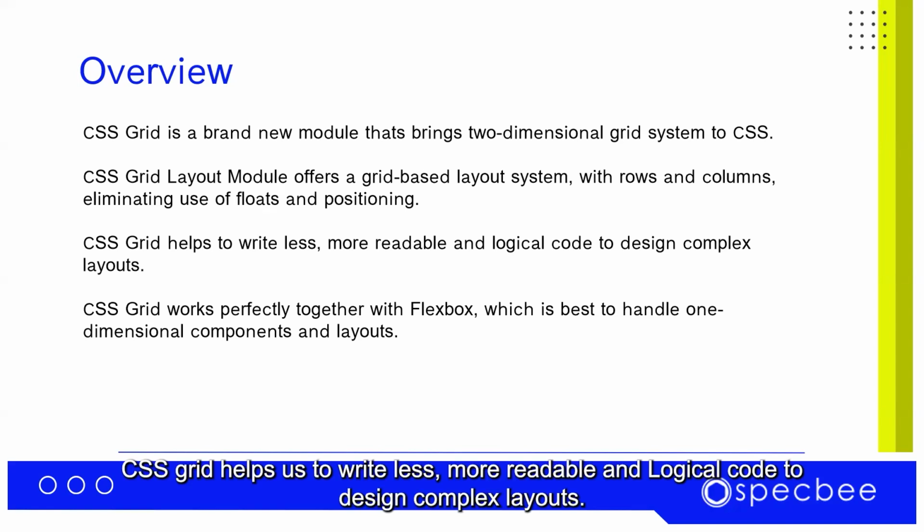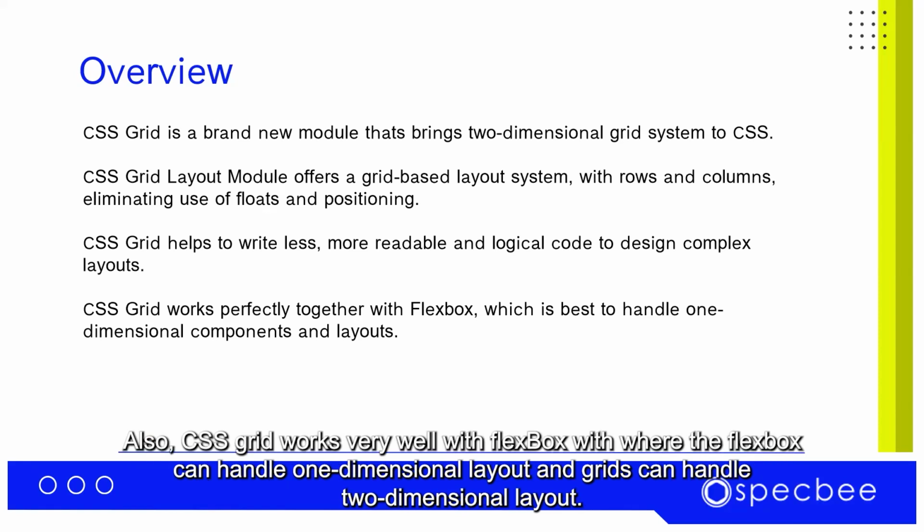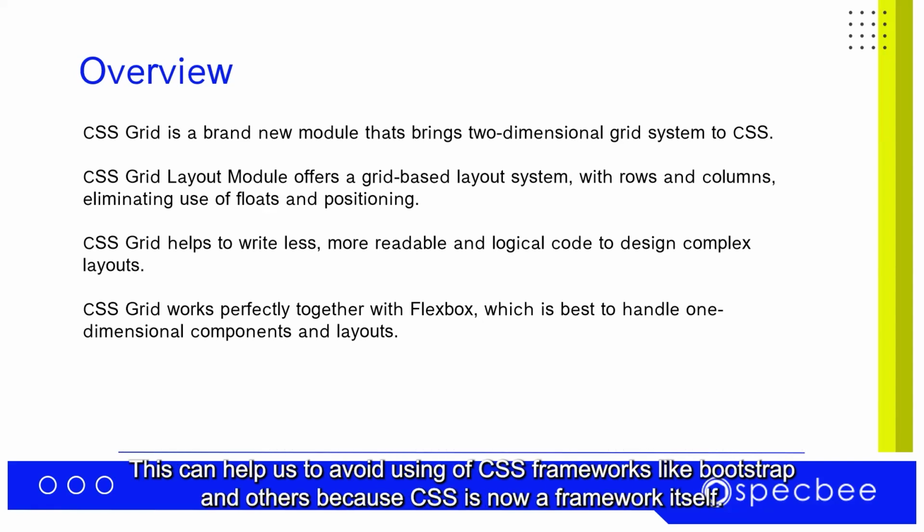CSS Grid helps us write less, more readable, and logical code to design complex layouts. Also, CSS Grid works very well with Flexbox, where Flexbox can handle one-dimensional layout and Grid can handle two-dimensional layout. This can help us avoid using CSS frameworks like Bootstrap and others, because CSS is now a framework itself.